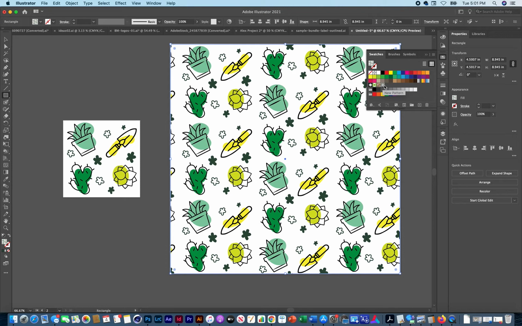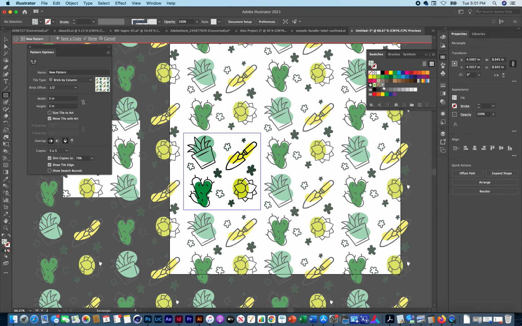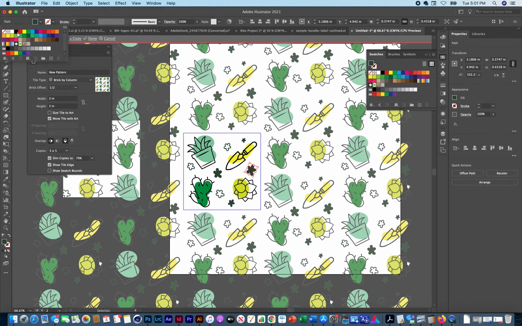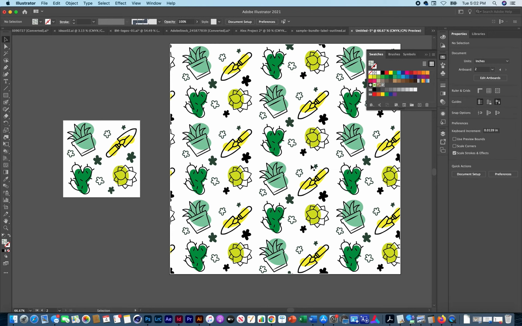If you ever need to edit it, all you have to do is double-click your new pattern swatch on the swatches panel. It'll go back to edit mode, so if you need to be like, okay, well, I don't like the way those shapes looked. One of them needs to be black. Maybe two of them need to be black. You can always make those changes and just click the done button when you're done, and it'll update. So that's the glory of making patterns.